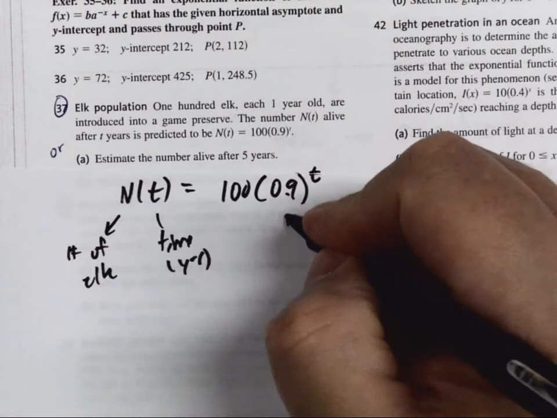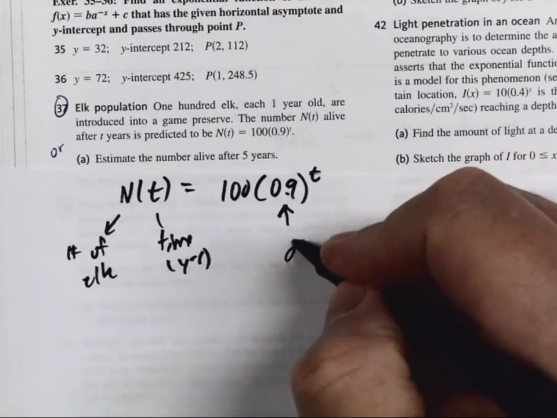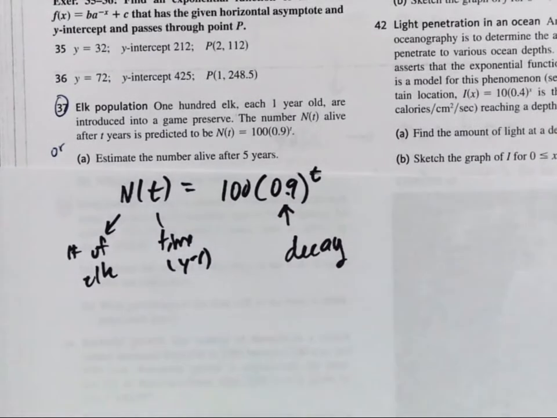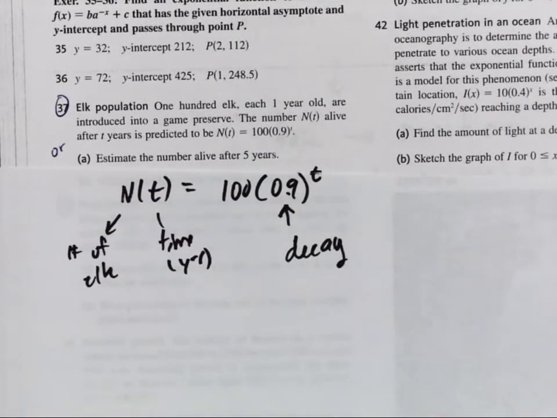Well, what's the key? You look at the base of your exponential function. In this case, this is 0.9, and what's the dividing line between decay and growth? The dividing line is 1, and this is on the low side. So this is actually the kind of problem that has decay, which sort of makes sense, right? Because in nature, some of these animals die and things happen. So if you start with 100, after a while you're not going to have 100 anymore.